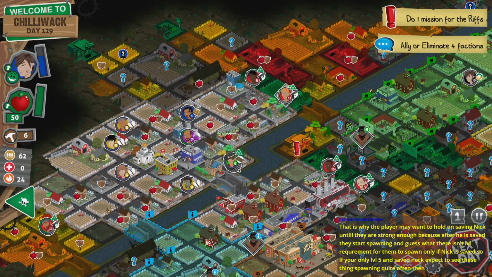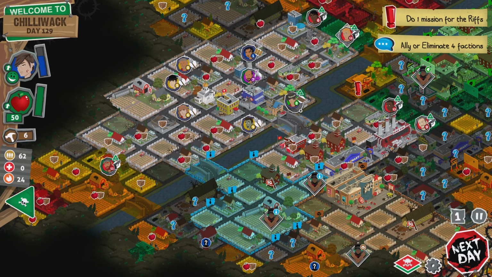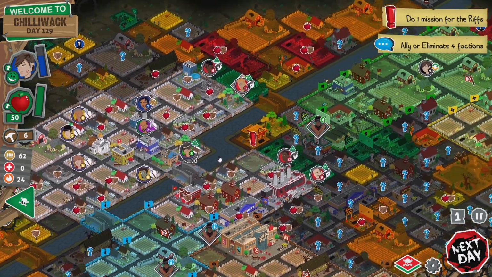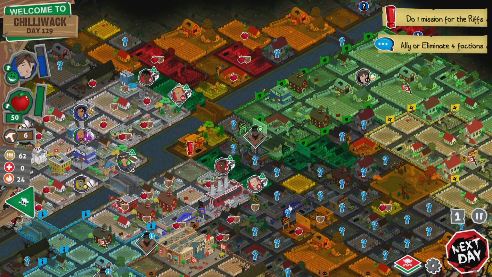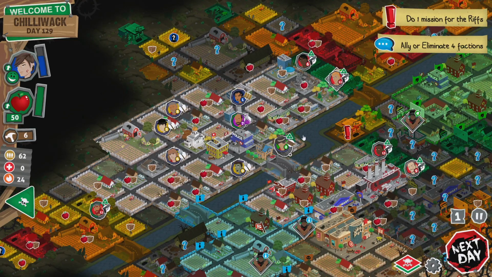This is why the player may want to hold on saving Nick until they're strong enough, because after he's saved, they start spawning. I would not do that. That sets way too much of a precedent to really just screw the player over. There's a reason creatures of higher level spawn in on a level cap. Making them spawn in when the player finishes the third quest in the main story is way too soon. If anything, I'd set it to maybe after the Glowing Sea point, have them start spawning. You're setting it way too early. It's going to cause frustration amongst people who fight them. I'm speaking from if you're not actually publishing this mod, are you? That's right. But if you did publish it, that's the advice I would give.